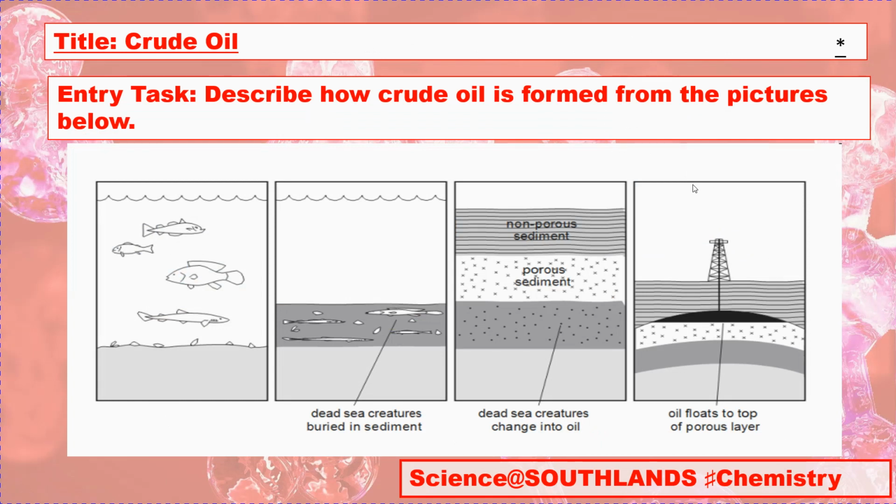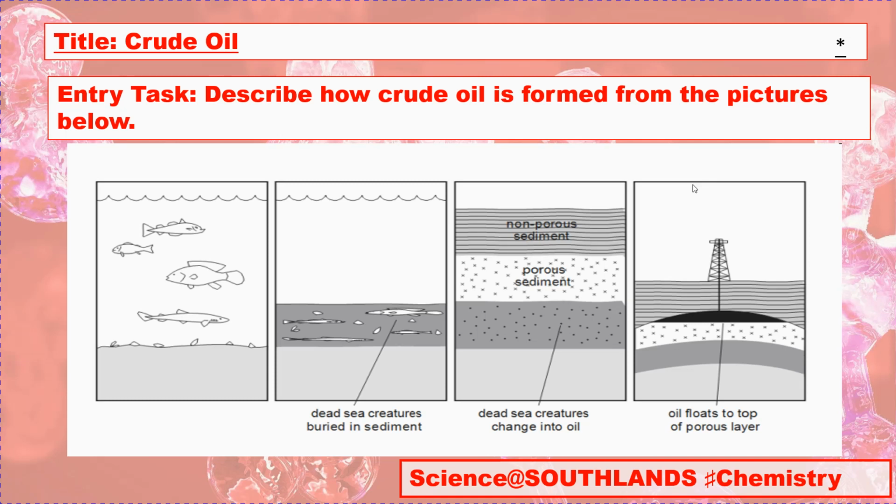Okay, so this just gives a quick introduction as to how it's made. Fish and sea creatures, and usually it's very, very tiny sea creatures like microplankton, so microscopic plants, microscopic animals. They were all living in the sea, they still are living in the sea. They would die and they'd sink to the bottom of the ocean, where there's no oxygen for them to decompose, but they get buried in all the sediments, so all the sand and the silt and the mud and everything else, they get buried and buried and buried, which pushes them further into the earth, and also by pressurising it and compressing it, it makes it hot, and it's this heat and pressure that turns these dead sea creatures into oil, okay.